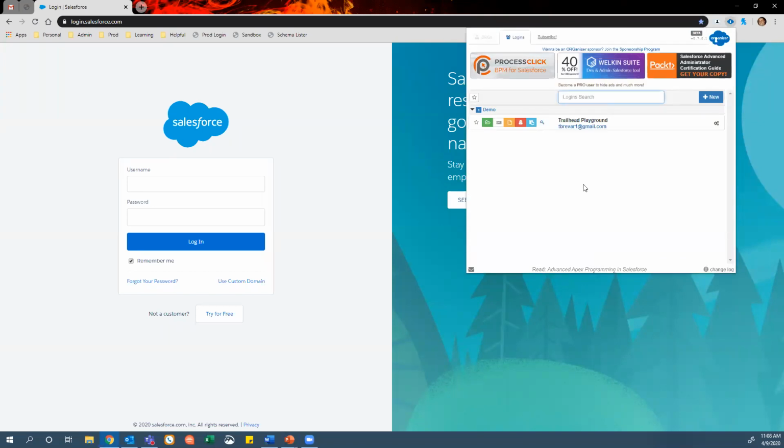And then it takes us to this page. So now our list is populated with this one org that I've added. On this page, there are a couple of nice handy features that you can use as well. Over here, we have the ability to open the org in a new tab. We can go right to the developer console if you're trying to run some Apex or do some queries on your org. You can open it in an entirely new window, open in an incognito browser, or copy your login link to the clipboard in case you need to send it to someone and they need to attempt to log in. And if you've used the token, you can copy your password and token to the clipboard.